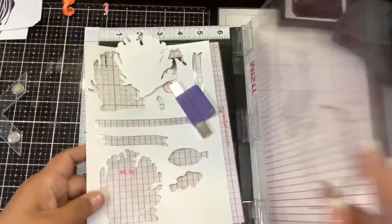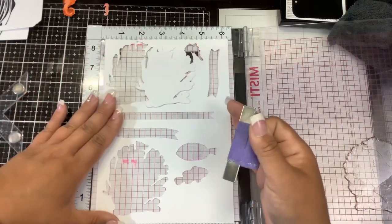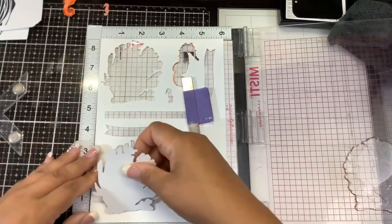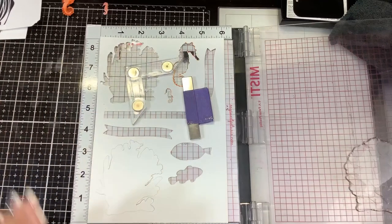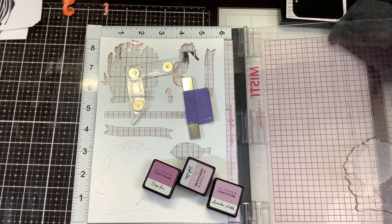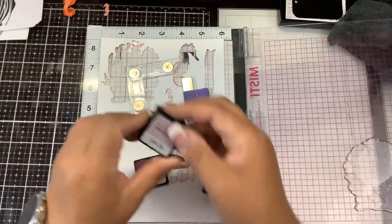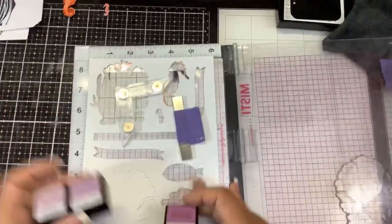This happens with new stamps. Okay, here we go. I've only said "here we go" like 100 times now. Going to put our die cut back in there. Now they've used some purple ink, so let's see, what do I have for purple? I'll use those three Altenew inks. So we have Soft Lilac, Lavender Fields, and Deep Iris. Those are the three we're going to use.